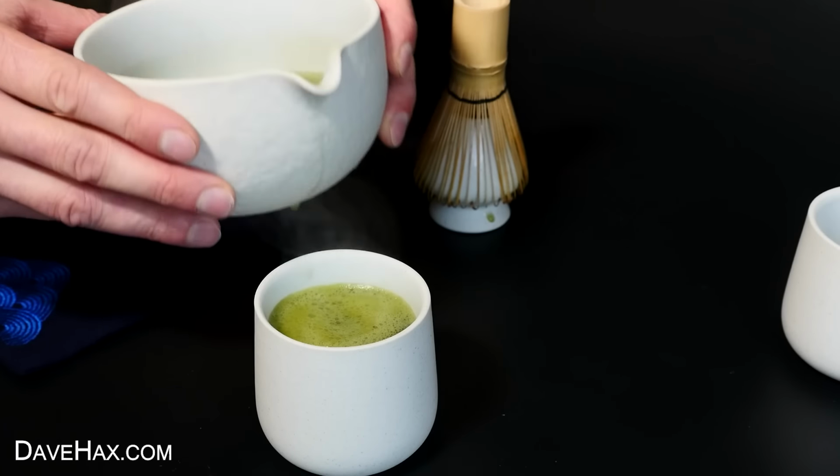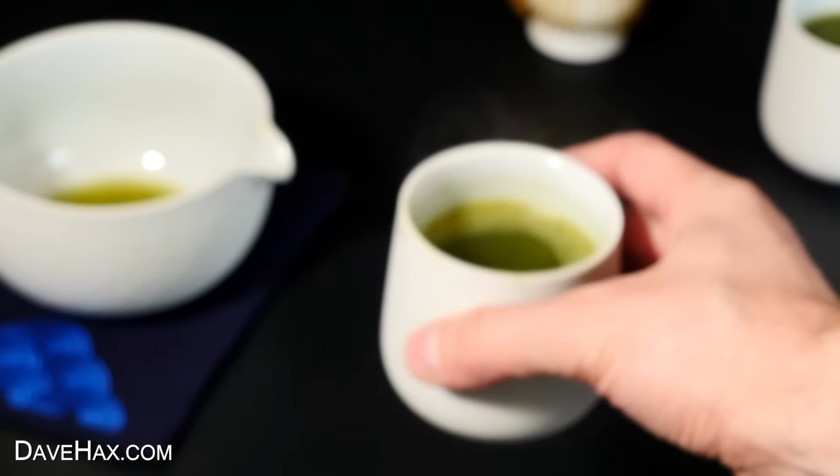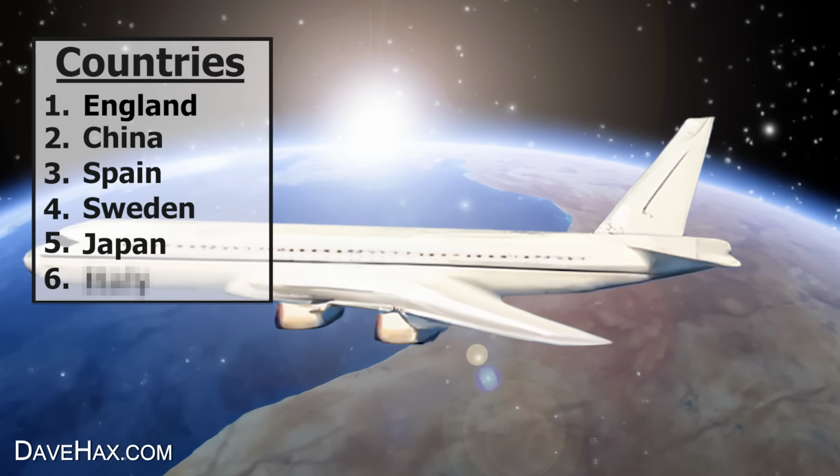Check out that rich, deep green colour. And there we go, 2 cups of matcha tea. Oh wow, that's delicious. Have you tried it? What do you think? Next stop on our adventure is Italy.